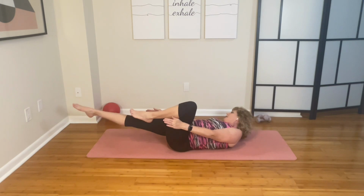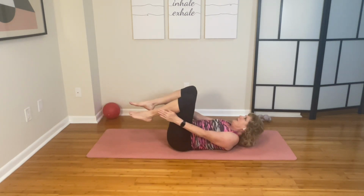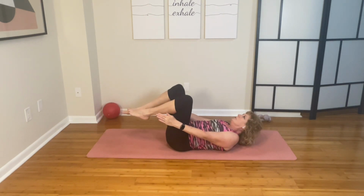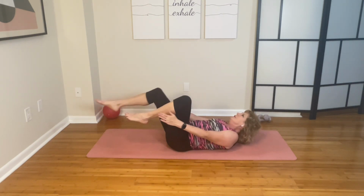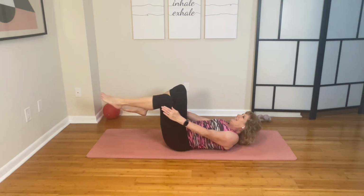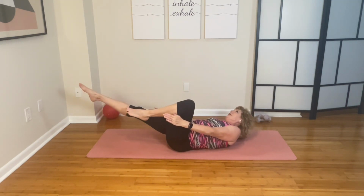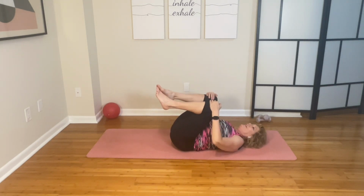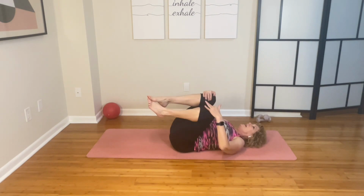Inhale, exhale over. Inhale, turn and exhale. Two more. Lean it over. Three more. Take it over. Last one. Reach. Good. Pull the knees in. Beautiful. Let's roll right and left.